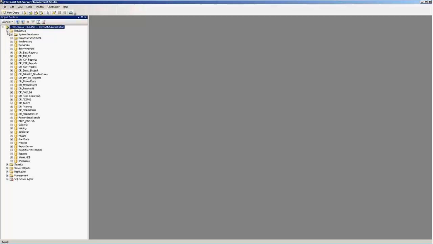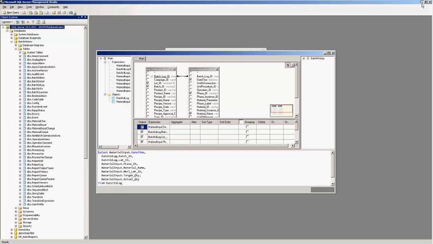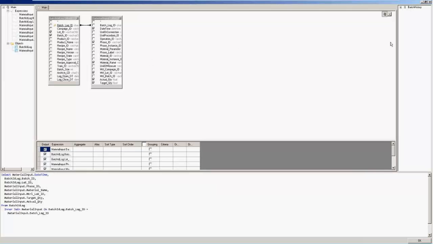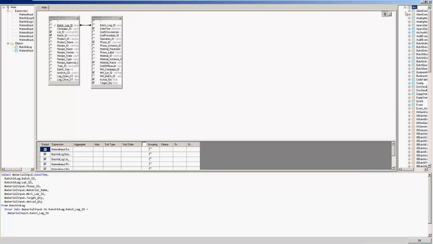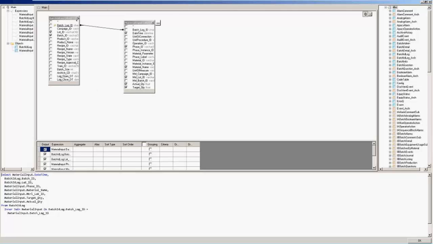And we have a pretty large batch history database with a bunch of tables and views, and basically I want to get information out of this batch history database. So when I clicked on the Show Visual Query Editor, up comes my query editor. It allows me to connect to whatever database I've defined, my ODBC data source. So in this case, I got my batch ID log, I got my material input table over here.